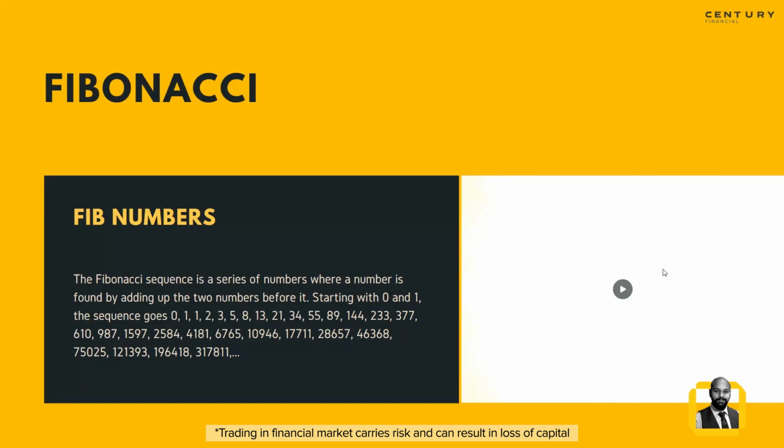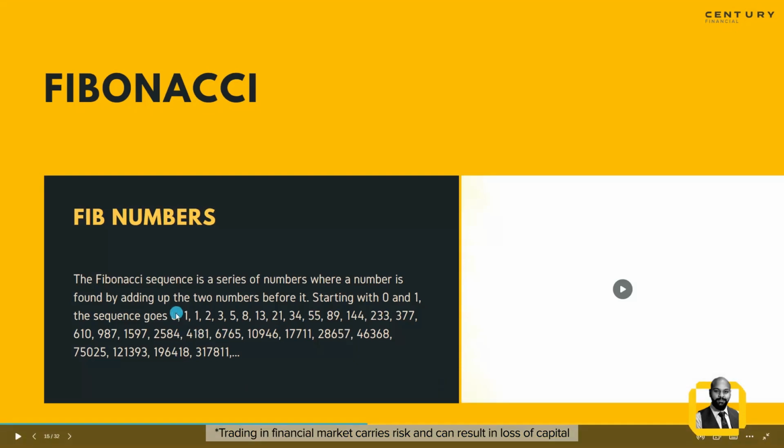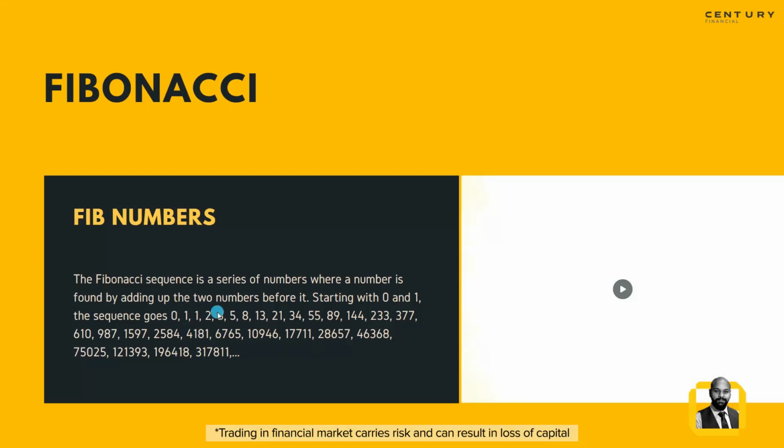Fibonacci numbers start with 0 and 1. You add your first number with the second number, you get your third number. In this case, you see over here 0 plus 1, you get 1, 1 plus 1, you get 2, 1 plus 2, 3, 2 plus 3, 5, 5 plus 8, 13, 13 plus 21, 34, and it goes on to infinity. So these are known as the Fibonacci series of numbers. Now, how do these series help us in trading, which I will show you in a couple of moments.